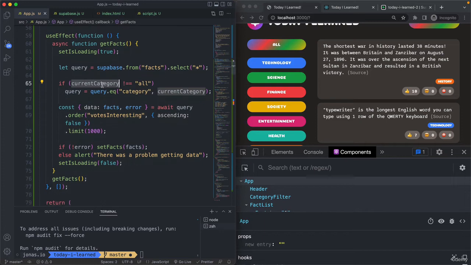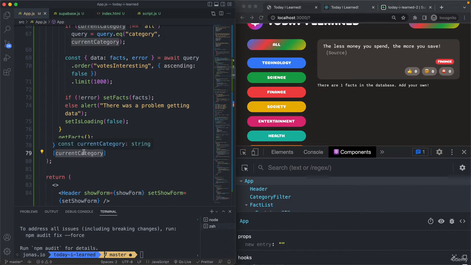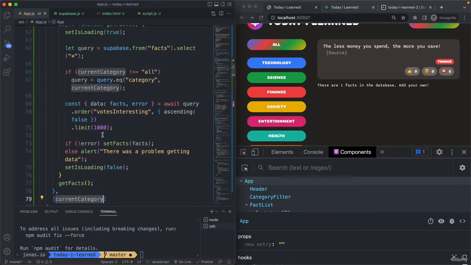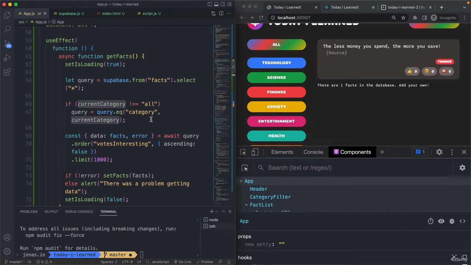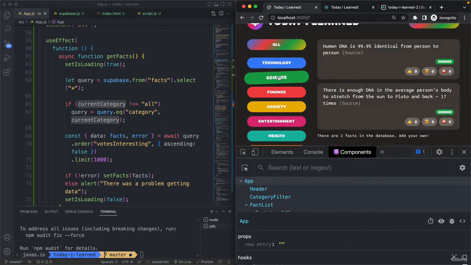Right? Well, for some reason React's not doing that right now. But anyway, we need to place that here into the dependency array. And so now, when the value that is here in the array changes, which will happen when we click this button, then the entire function here will get executed again. And therefore, our data will get loaded again. And so that's exactly what we need. So let's try that. And yeah, beautiful, that's working.